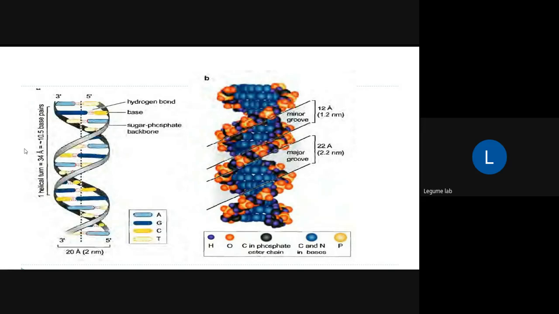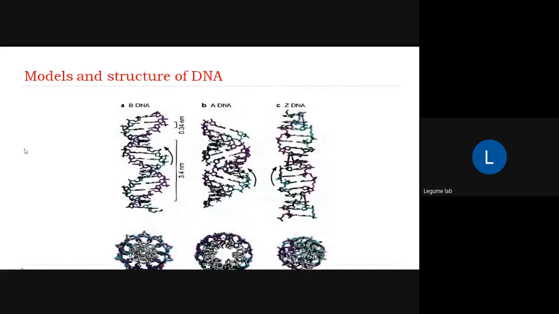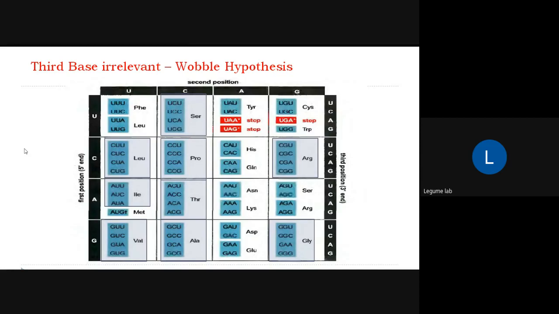We have 3 different models of the DNA structure. One is B-DNA, which is very common, A-DNA is the dehydrated form, whereas Z-DNA is the stretched form of the same molecule. You know that there are different sets of codons which directly code for the amino acids, and this is almost universal, with very minor changes, and the changes are very unique. You have 3 stop codons as well as 1 start, that is methionine starts.